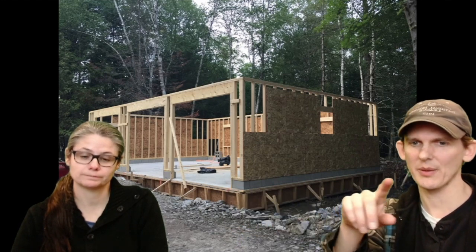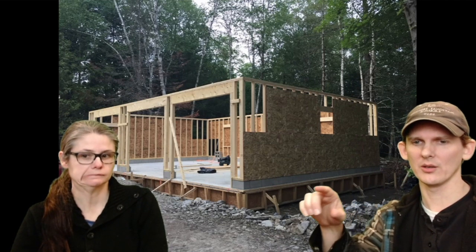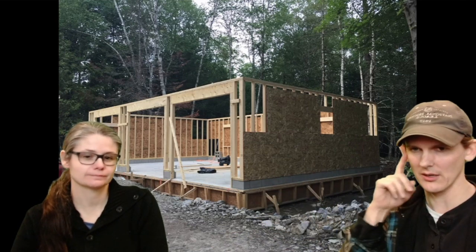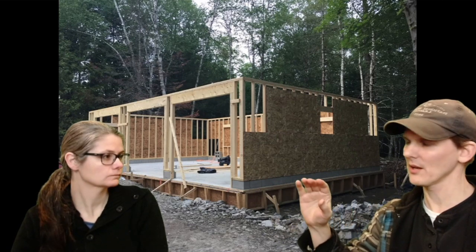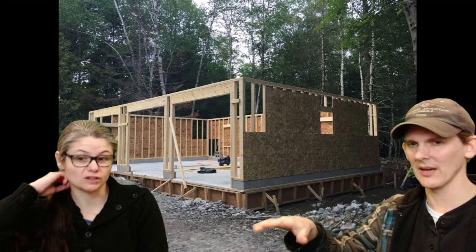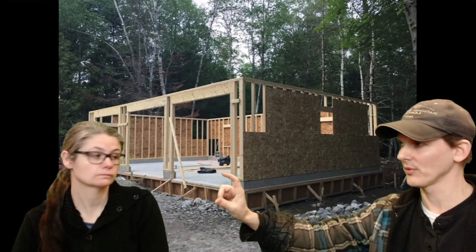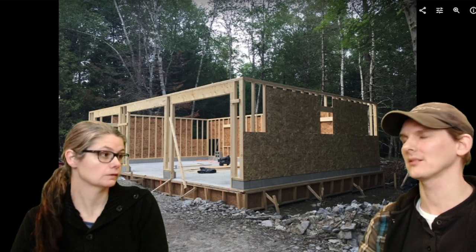I should have mentioned earlier that this pad is completely level, which is kind of unusual for a garage. Usually you would have a pitch on the garage so that if you got any water in there, which happens all the time, it comes out over the edge. But with that single pour, it didn't make sense to do that because the cinder blocks would have to make up the difference, which would be hard. Or you would have to pour another pour that tapered off, or put wood on top that tapered off. So I said, we're not going to do any of that. We're just going to make it flat, and then everything goes on really easy. That saved a ton of time.